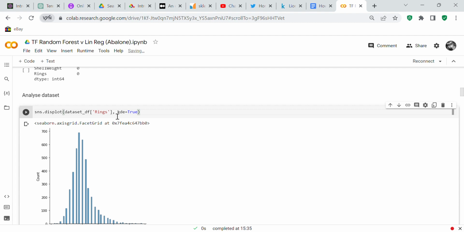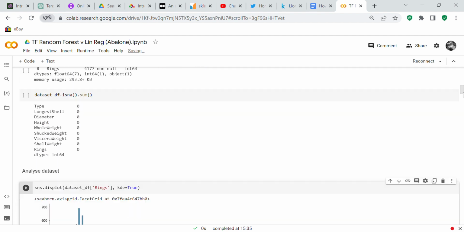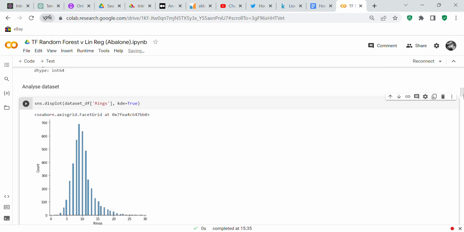So that's the distribution that the rings makes. If I did KDE equals true, you would get a little line across the graph telling you the distribution that it makes, but I forgot to do that because I've been working on this most of the day.